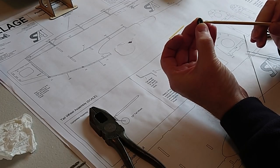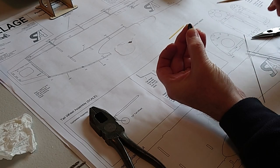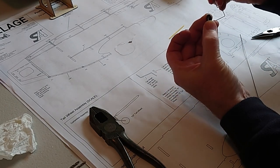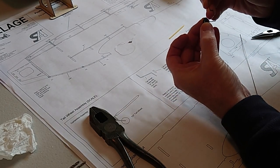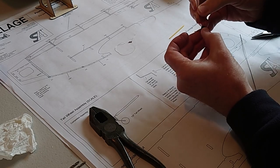Here's this side of the hub, protrudes out a little bit more than this side. So I'll put this side against the vertical piece here as a way to keep the tire from rubbing against it.